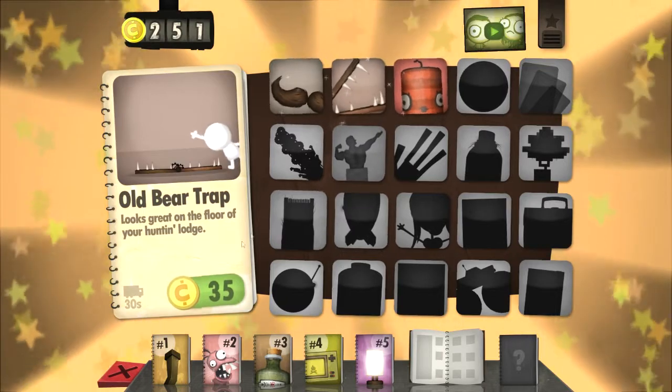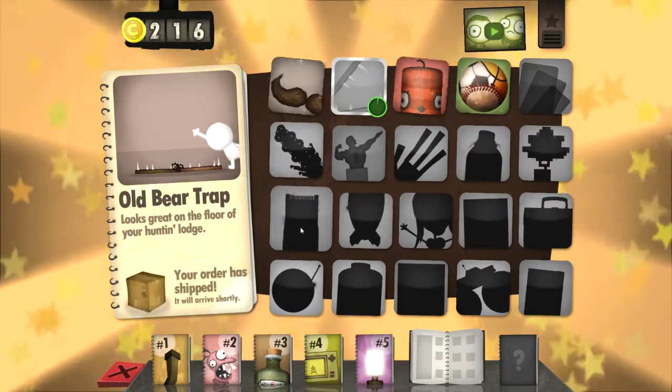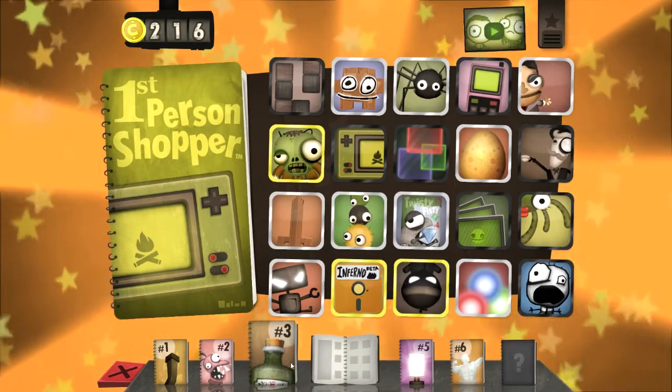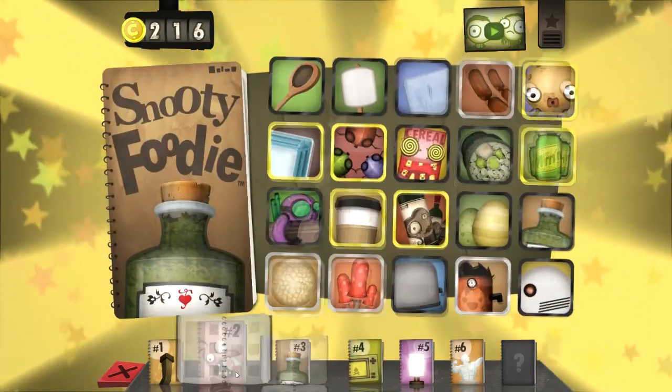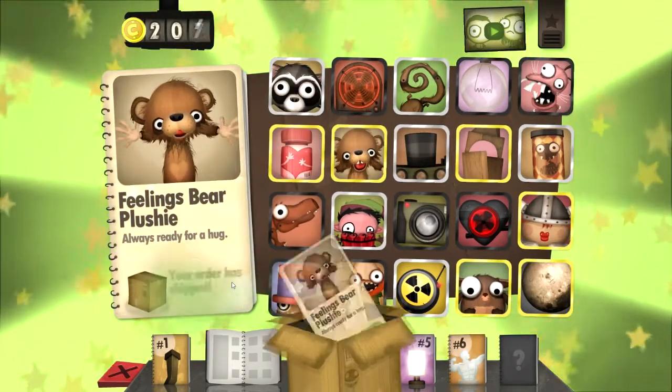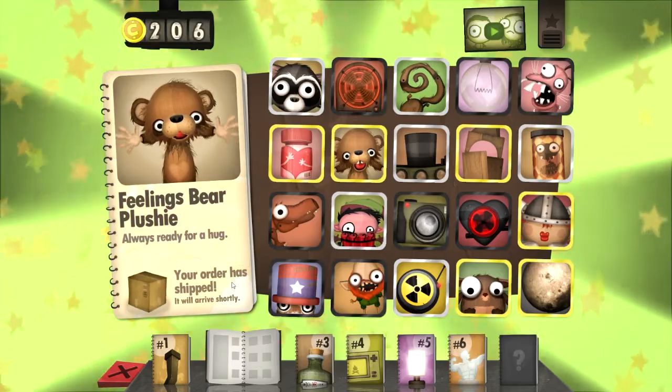There's a bear trap there, so it's got to be that, isn't it? Now, have we got a bear or an animal? I think it's a bear, isn't it, on one of these? Is it this one? Here it goes. Yeah, the feelings plushie. Let's plonk him in.